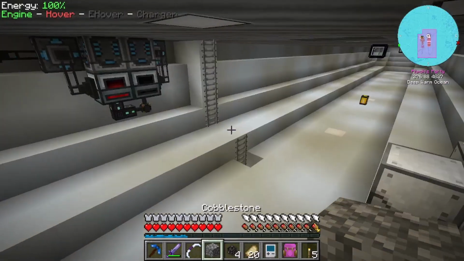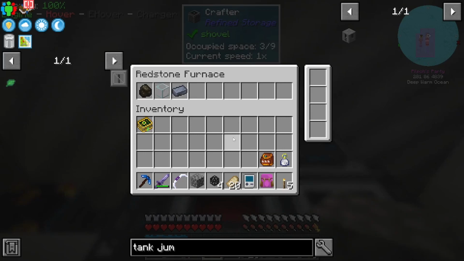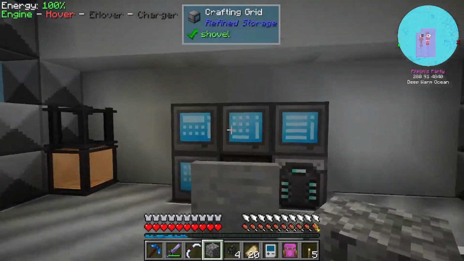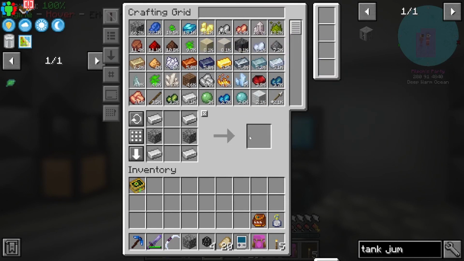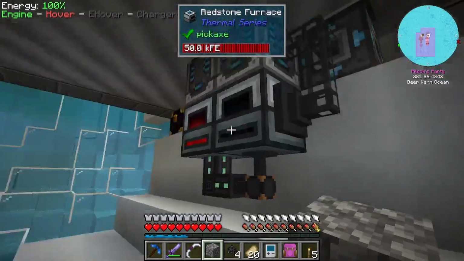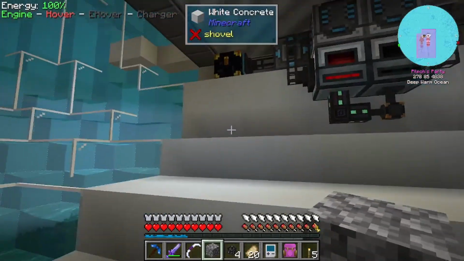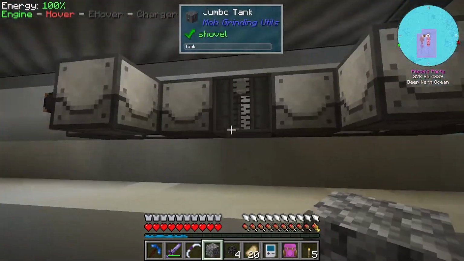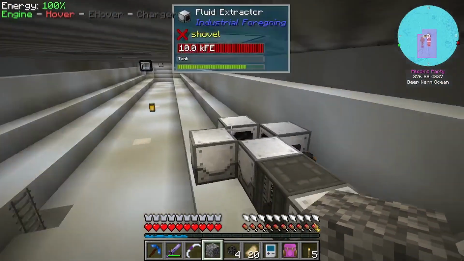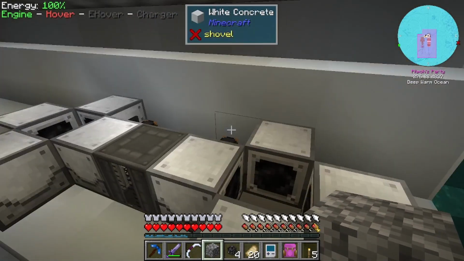So actually it's still going right now. What I did do is I set up a pattern for it, and then I just requested that many cast iron, well, the amount that we had, just because I couldn't be asked to sit here and put it in, or remove this and put in an exporter or something like that. But yeah, this is what we are going to go for, the Industrial Foregoing setup we've got.